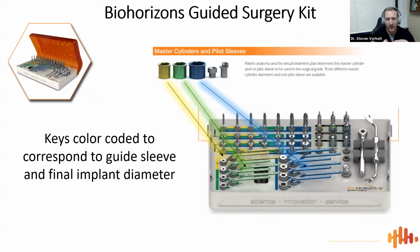So there'll be a certain key to reduce that sleeve diameter to 2 millimeters, and the 2 millimeter drill then goes through that. So it's an extra thing you have to hold, or your assistant has to hold, but it does allow you to go all the way to final depth on each drill. Whereas a keyless kit, which is where the keys are built into the drill itself, is advantageous in that you don't have to have another piece of equipment in your left hand or in your assistant's hand. However, you cannot go straight to full depth because you need to have that engagement of the sleeve.